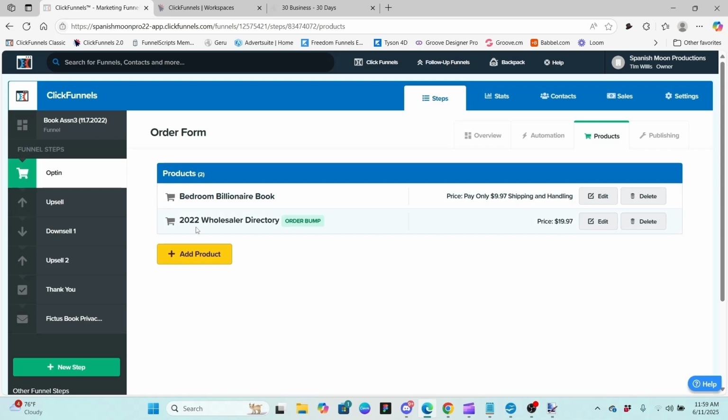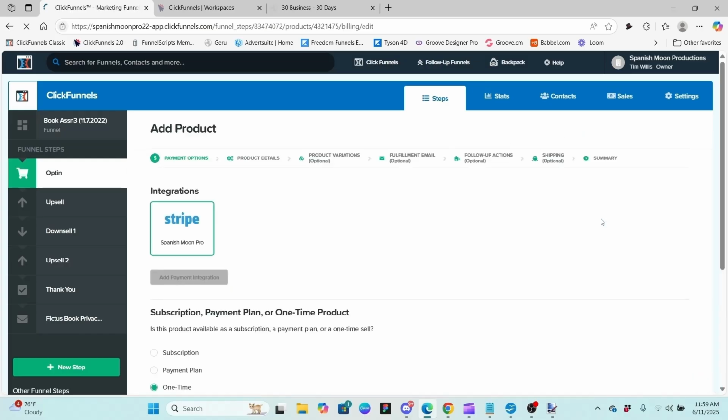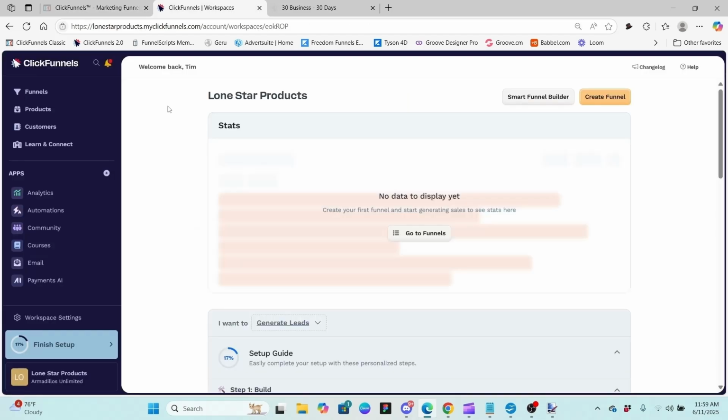So for example, if we want to use this 2022 Wholesaler Directory in an order bump on another funnel, we would have to go and create that product over again for the other funnel because it wasn't transferable. So we would have to literally go into this section and go to all of these steps you see on this toolbar up the top and create it all over again. So basically, we had to reinvent the wheel.